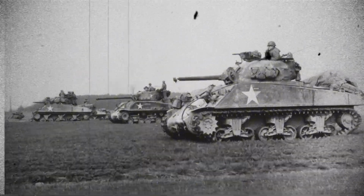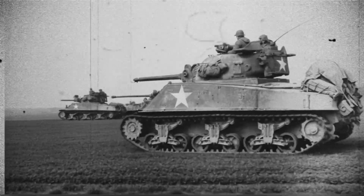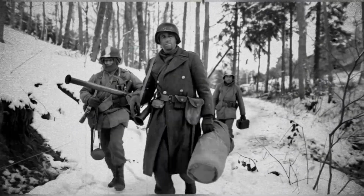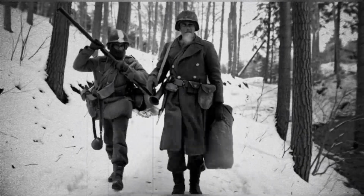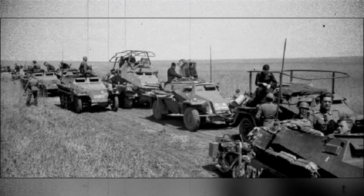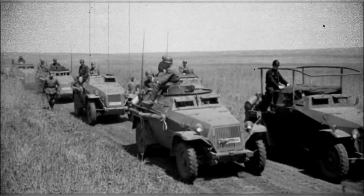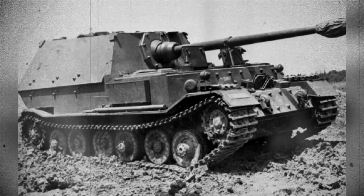January 1944 brought expanded testing programs as Wehrmacht forces retreated across multiple fronts and additional captured equipment reached Kummersdorf. Engineers examined the M4A1 with the Continental R975 radial engine, documenting its characteristics and comparing it to other variants. They tested the M4A2 with twin General Motors 6046 diesel engines, noting its superior fuel efficiency and different operating characteristics. They evaluated the M4A3 with the Ford GAA V8 gasoline engine, which American crews considered the best Sherman power plant.